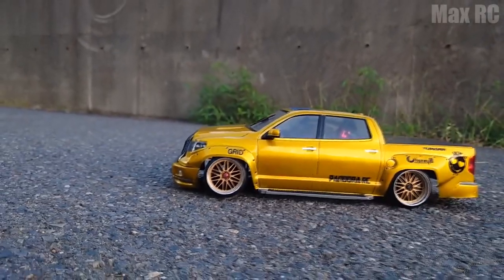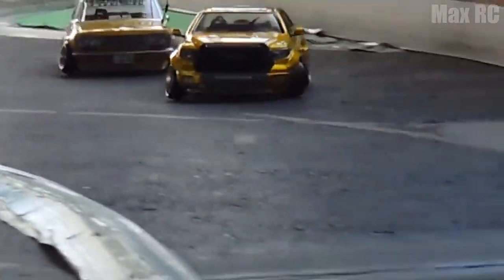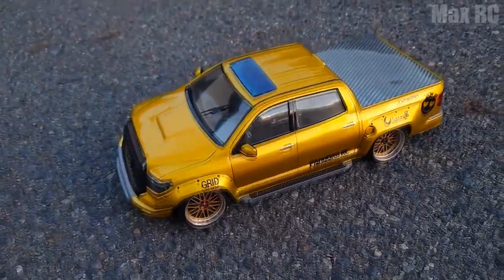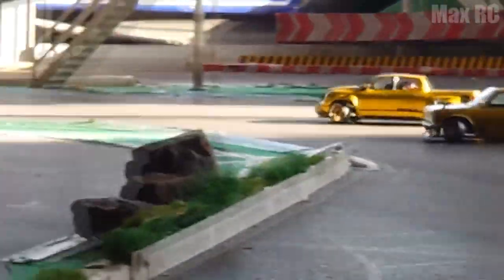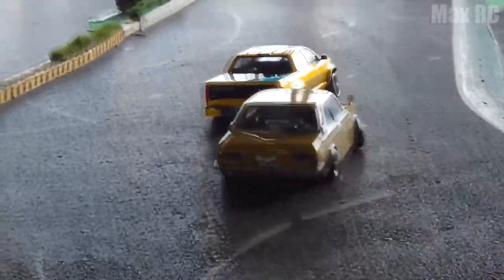There is one more pickup in our video — again a bright yellow Toyota, and not even yellow: it is literally gold. Its color with pearly shades is really golden. But this time it is not a racing model, but the Tundra. Just look at this powerful body and intimidating bumper — I would avoid running into one like that on the racetrack. This is the model where manufacturers paid a lot of attention to details. If you ignore the color and dimensions, the Tundra really looks like a real one: tiny wipers, rivets, paintings on the body, and even wheels made very similar to real ones. Definitely, this car is worth your attention.